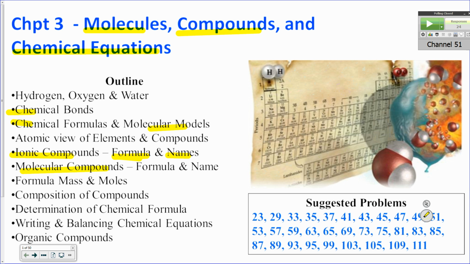We're going to look at molecular compounds and do a similar thing. Molecular species are different than ionic, to go from formula to name and vice versa. How we calculate molar mass, very similar to what we did for individual atoms just a few moments ago, or elements. Now we're going to do it for molecular species. And we're going to look at models of composition, how to figure out what percent of elements something's made out of. How we can determine chemical formulas, some experimental ways of doing that. And we're going to end the chapter with doing some chemical equations and balancing equations, how to write those out, and an introduction to some of the organic compounds.